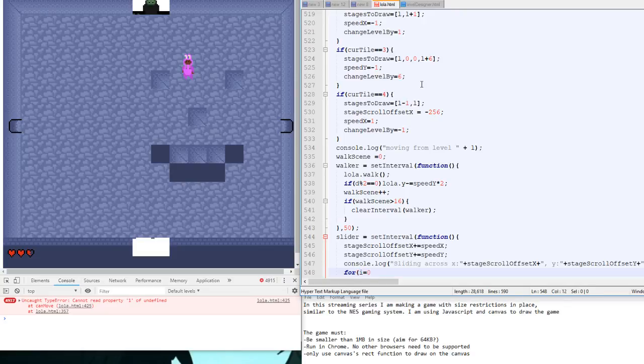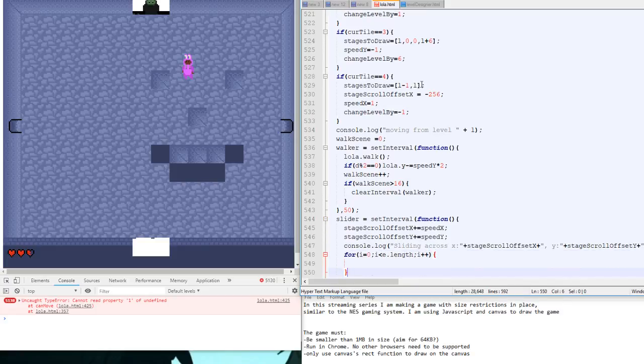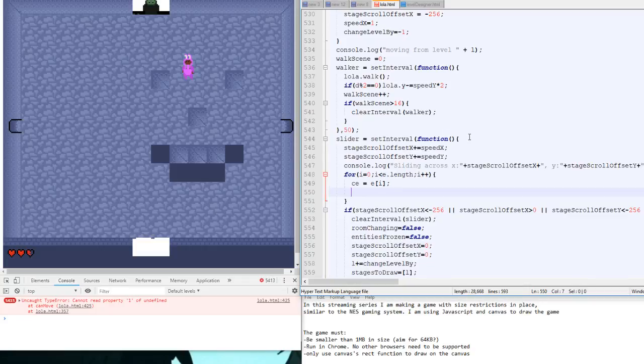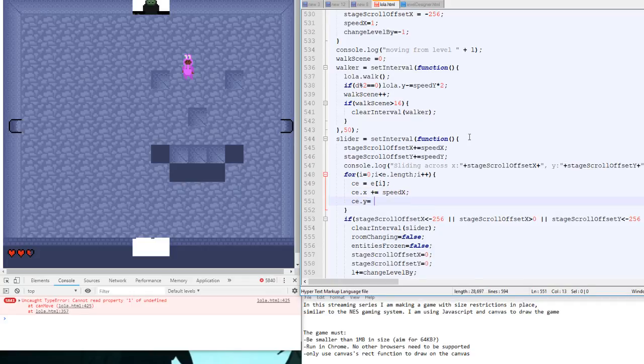For I equals 0, I is less than e dot length, I plus plus, current entity equals E[I], and then we can say current entity dot x plus equals speed x, speed y.